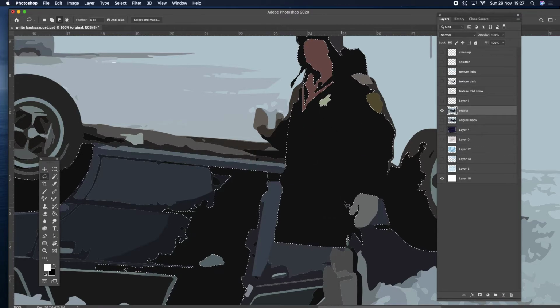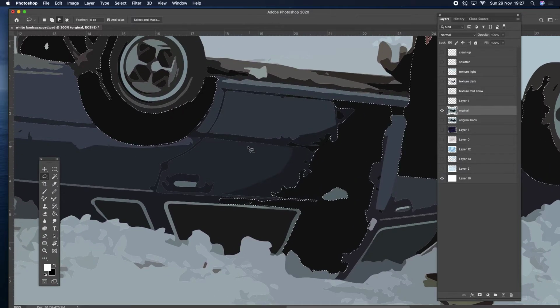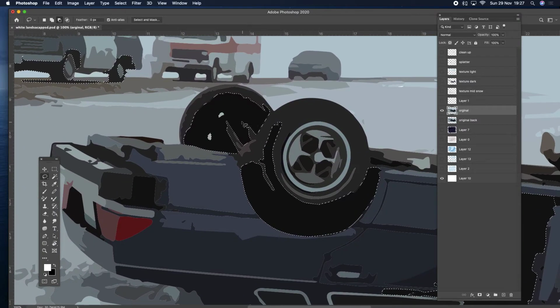So all I'm going to do is that texture of that woman is there, or the police officer. I want to clean that up a bit. Can you see I'm deselecting that space? I want to clean up this maybe a little bit more. Okay, I think you get the idea. So I'll just go around.